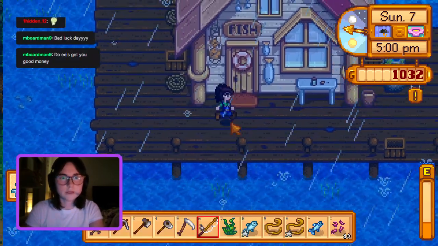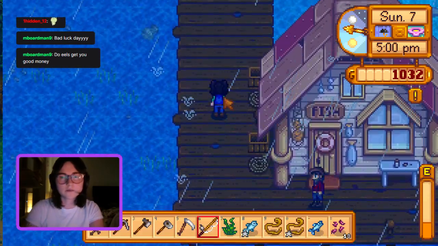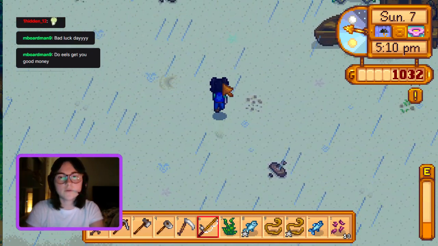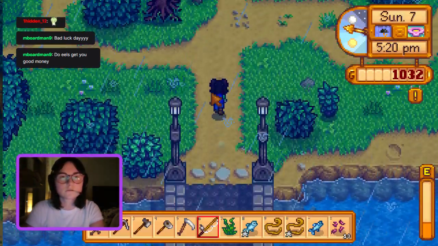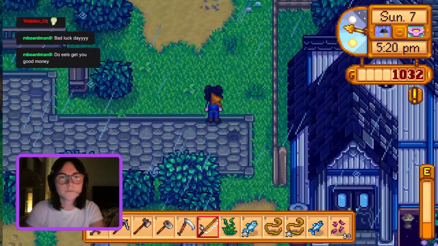Whoa. Alright, alright. Okay. It's locked. Oh, it literally just closed at the exact moment that I clicked on it. That's fine. I can sell them from the shipping bin on the farm, I guess. We'll head on home.